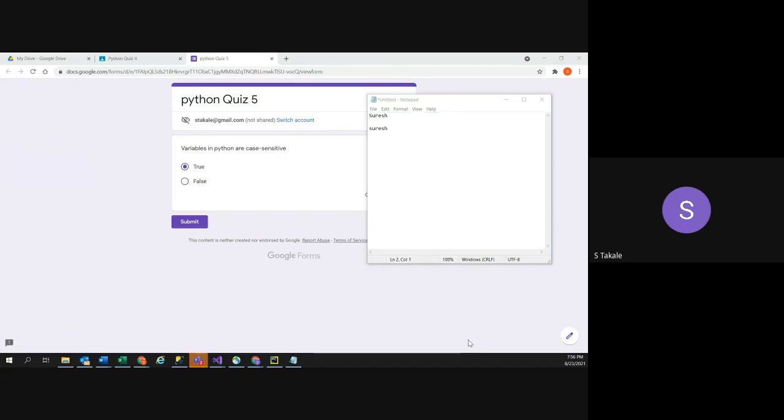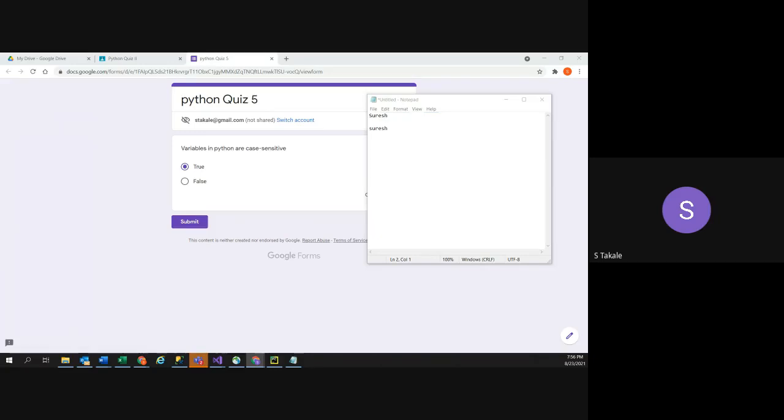So that is what is meant by case sensitive or not. Does that make sense, Aryan? Right. So that is a correct understanding, Mansi.